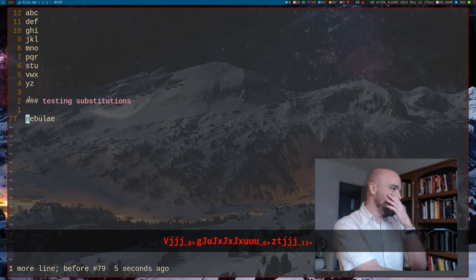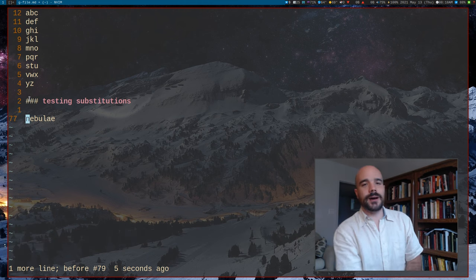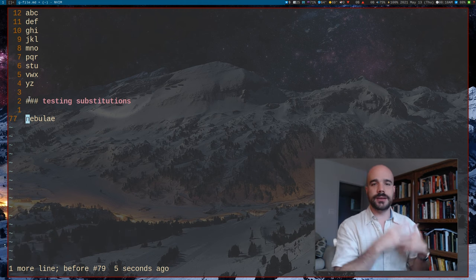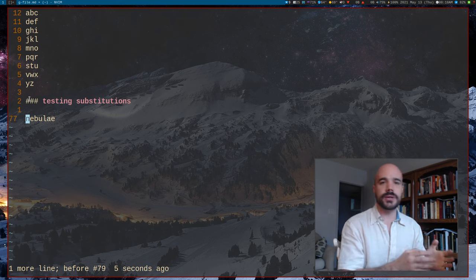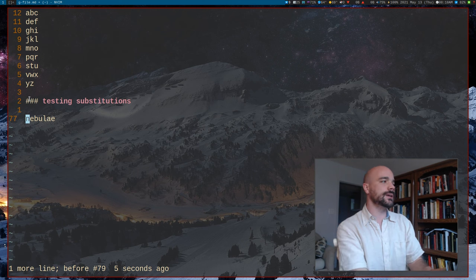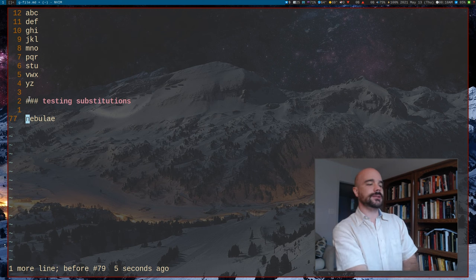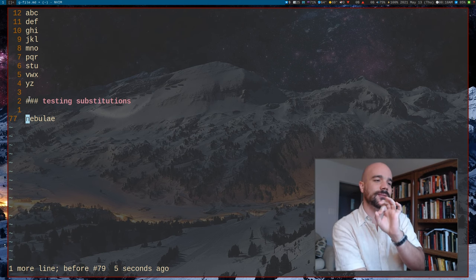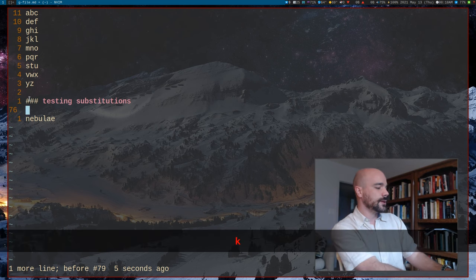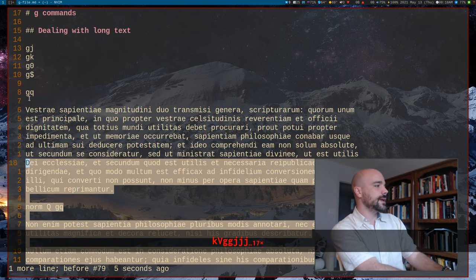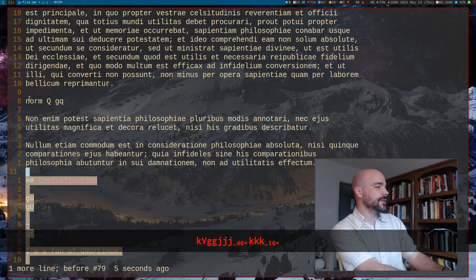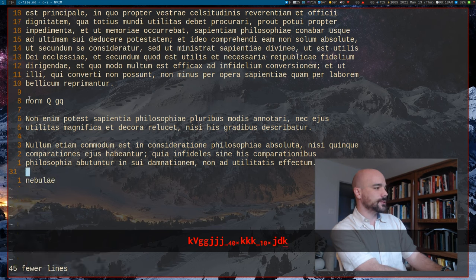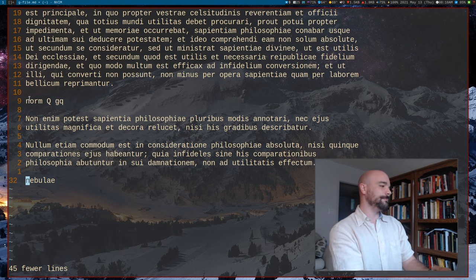Now, lastly, one thing that you do a lot in a file is substituting, like substituting a function name or a variable name that you're changing. You just want to change it throughout a document. But a lot of the times you want to check to see if your substitution is actually working first. So I'm going to do something here. Let's say I'm going to delete all this stuff besides the Latin text up here because we're going to use that. So I'm on this line and I have the word nebulae.